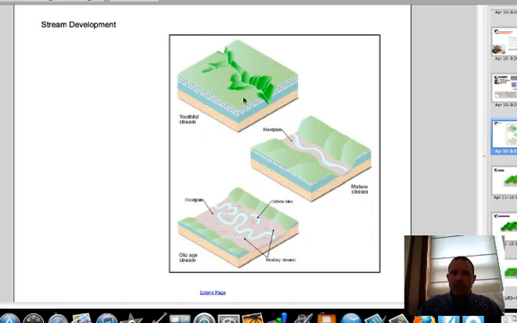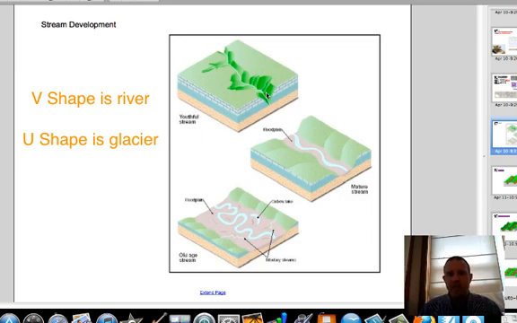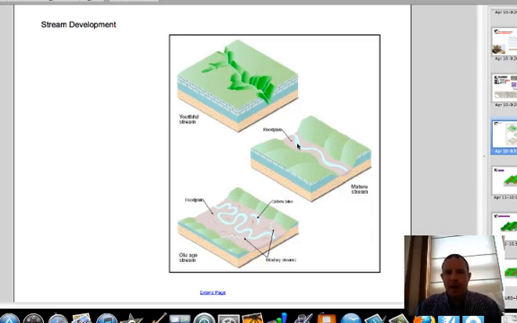And they have completely different characteristics. So we can see here in the youthful stream, it's relatively straight. It's a straight shot from here to here. And you can see that it cuts in a V shape. That's key. A V shape is going to be a stream cut, whereas if you see a U shape, that U shape is going to be a glacier. When we get to the mature stage, you start to move back and forth a little bit. You start to create a small floodplain. And then when we get to the old age stage, you can see the stream moves a lot. It meanders a lot, and we have a really big floodplain.